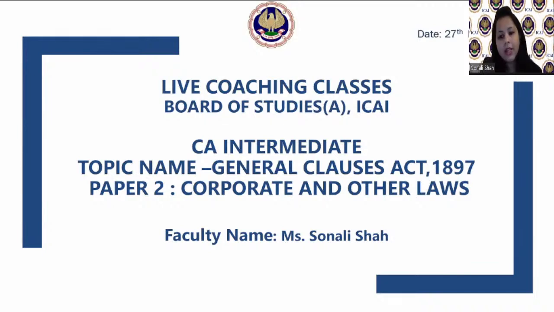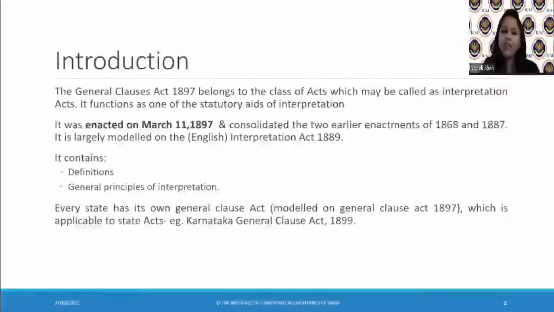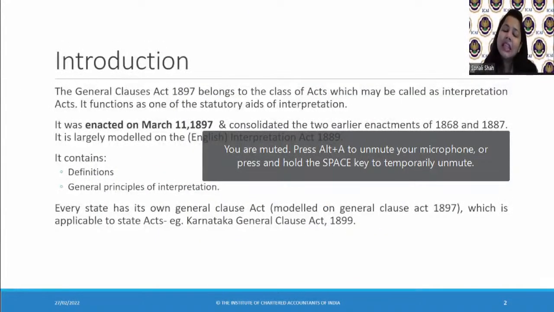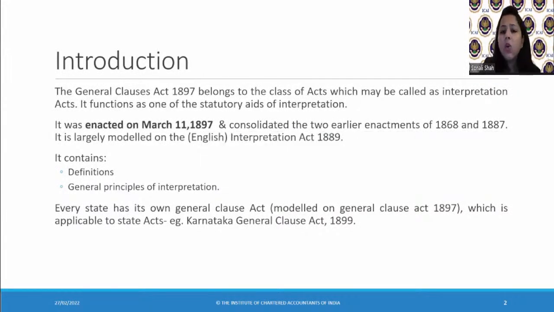However, we all know that ICAI makes questions from each and every area. There is not a single area from where they do not, because this act, the General Clauses Act, not only contains the definitions of certain terms, but also certain rules of construction, and certain principles of interpretation of any law. So this act is like a dictionary of acts, which is applicable to every other law that has been made.